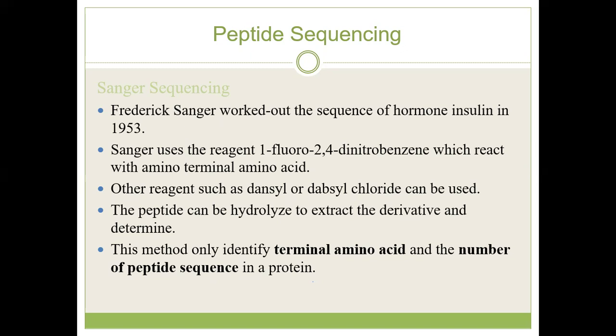Good. So this compound can react with amino acid. Once it reacts with the amino terminal residue, you can break down the whole protein. That same reagent attached to the N-terminal amino acid will remain attached to it, so you can isolate it and identify which amino acid that is.